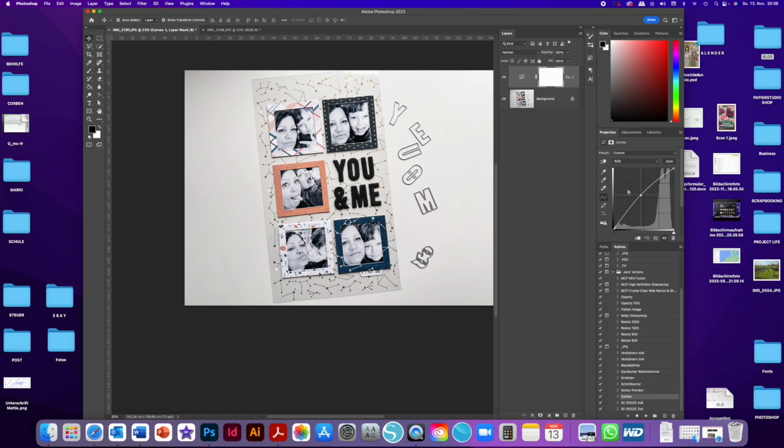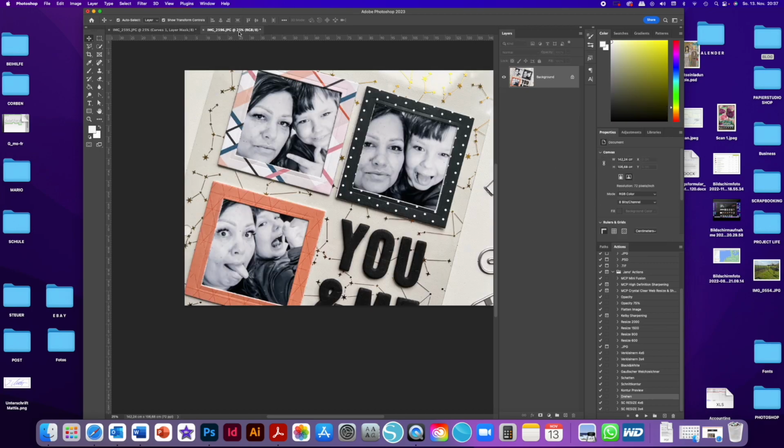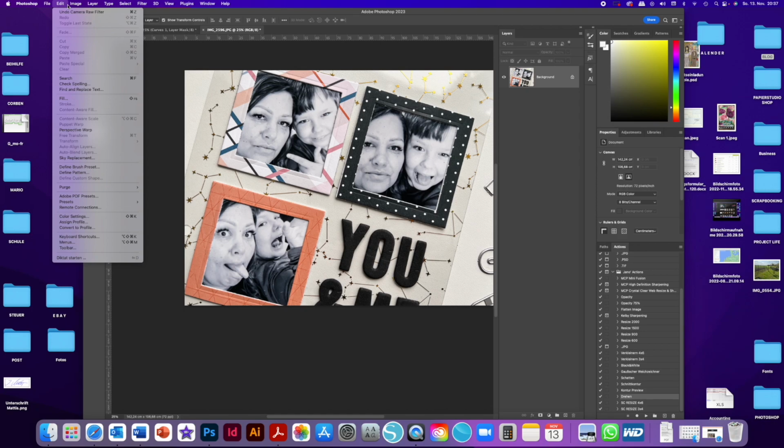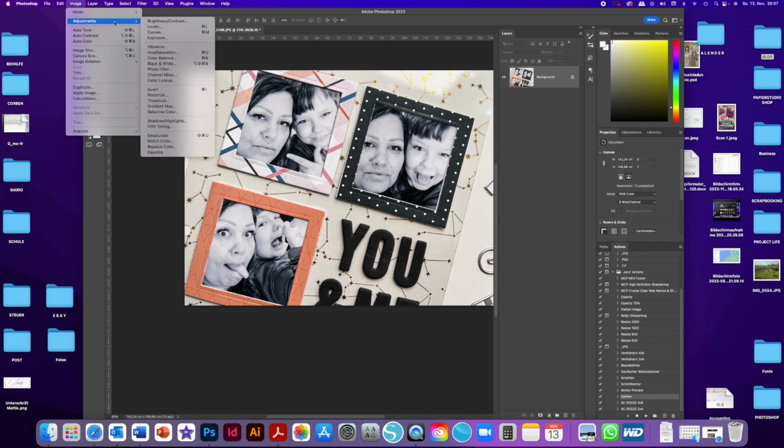I would also do the same to the next photo. There's also a shortcut for that, in Image, Adjustments. I don't have a Mac keyboard, I just go with Option and M. That works for me.